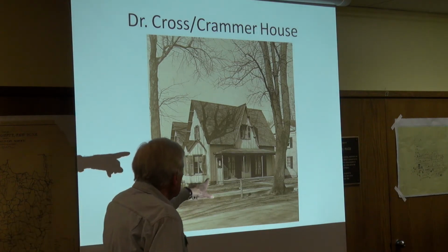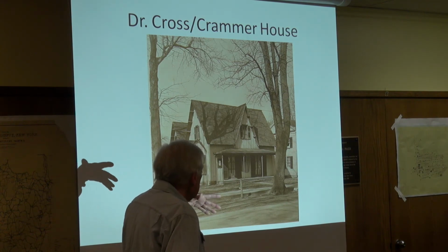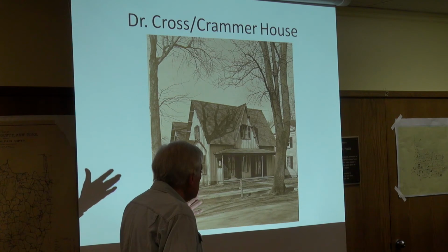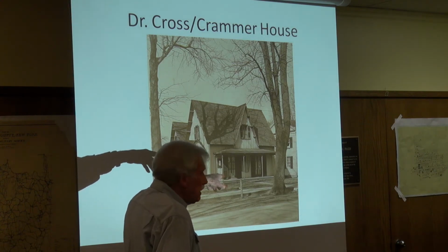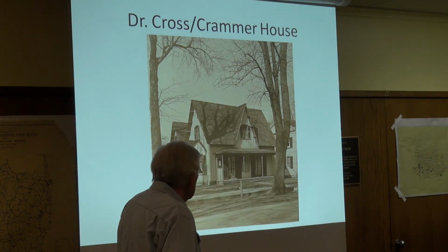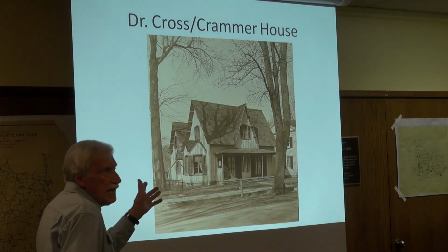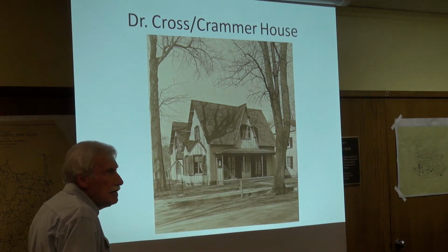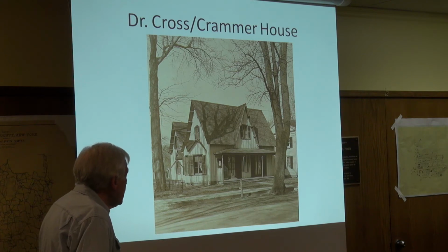The cross gable. This is Gothic Revival, which began in this country, became popular around 1840-ish and lasted up into the 1870s. Most of these peaks have the gingerbread trim, verge boards with gingerbread cutout trim. And it's board and batten. Of course, Andrew Jackson Downing was the great promoter of this style of architecture, and his house was done in Carpenter Gothic in Newburgh.